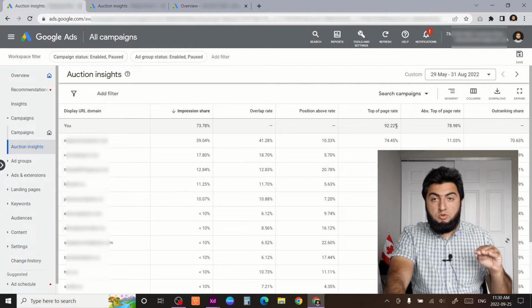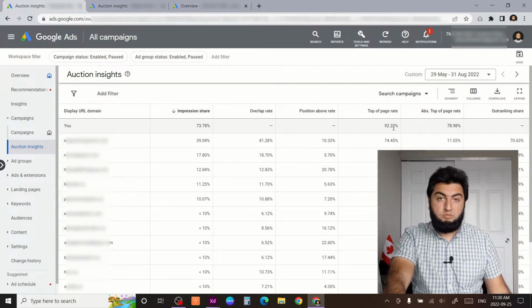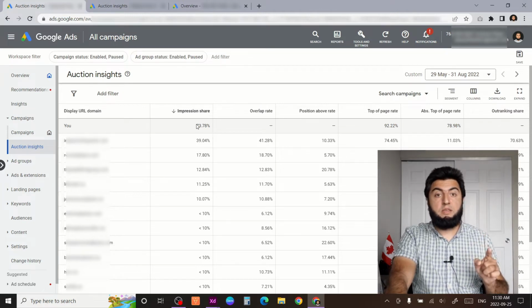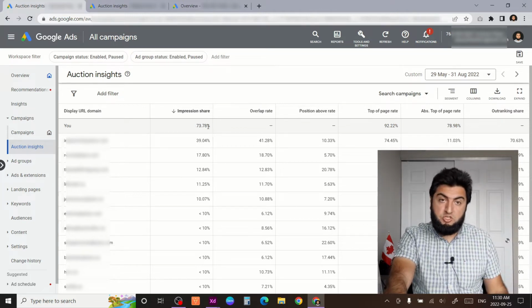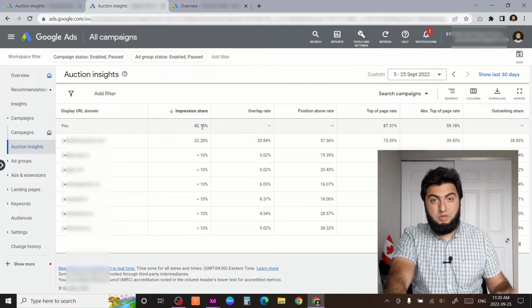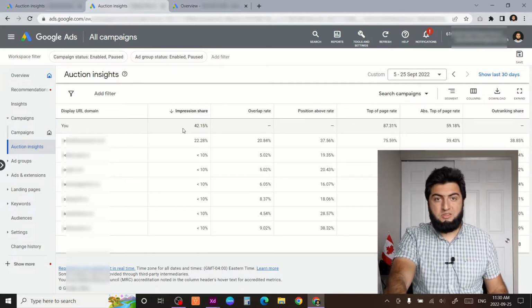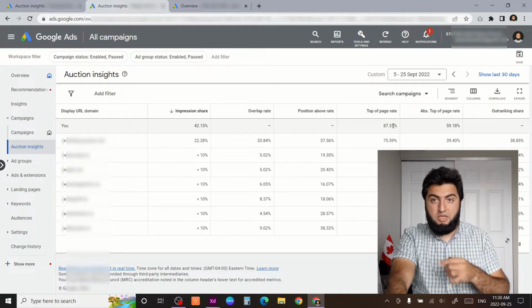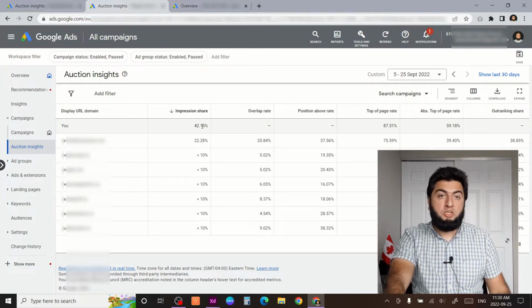We get the top of the page rate most of the time, 92% of the time to be accurate, and then we get most of the impressions from all the searches as well. Now one more clinic that we just started working with, and already in a couple of weeks we are again on the top, both in the top of the page rate and the impression share.